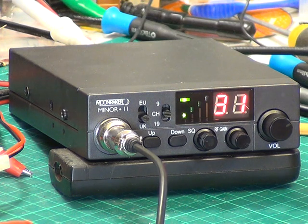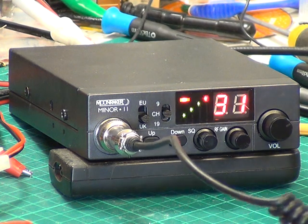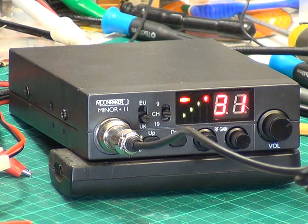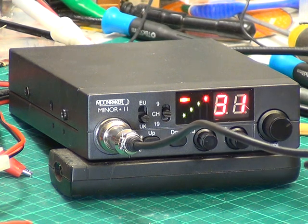That was alright, wasn't it? The receive sensitivity on this radio is fine. If you remember, we did the tune-up — it came doing 2.9 watts, and by the time we'd done the tune-up it was doing 3.2 watts. Roger, we've got you at Willsford level crossing, that's loud and clear. One of the things I will mention is this radio is 3.2 watts, the maximum we could tune it up to.